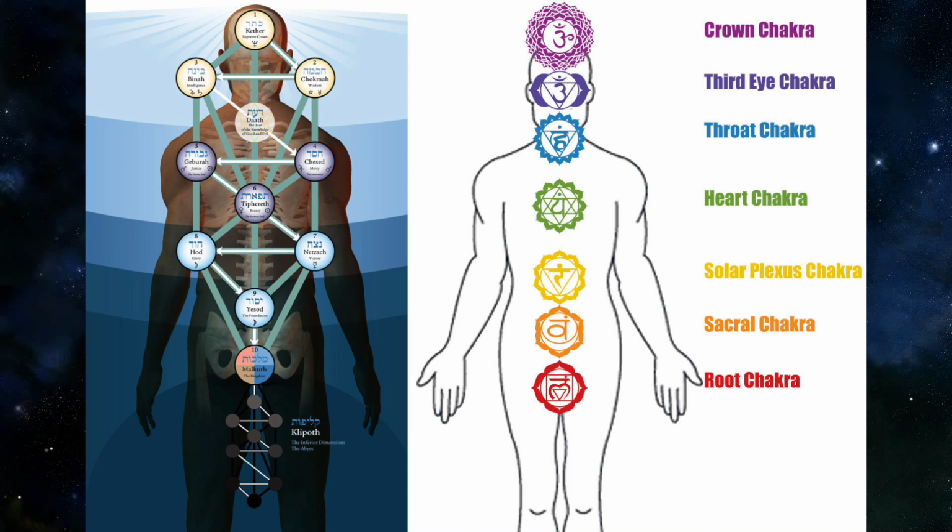The Sephirah Yesod on the Tree of Life corresponds to the sacral chakra, the Swadhisthana chakra. I corresponded that to Jupiter along the planetary solar system chakra points, if you will. Hod and Netzah would both correlate to the solar plexus chakra, or the planet Mars. Tiferet, or beauty, would correspond to the heart chakra, as we talked about, the Anahata chakra, that is.